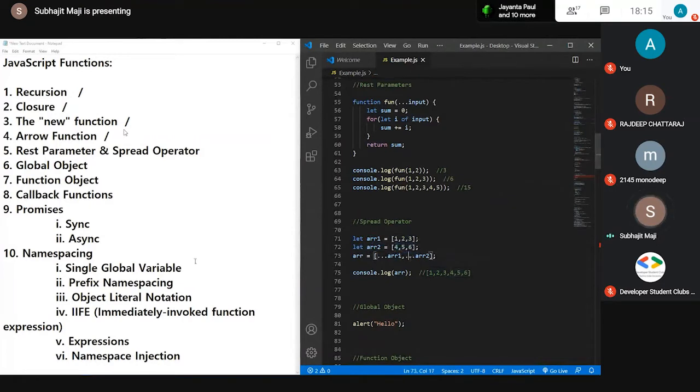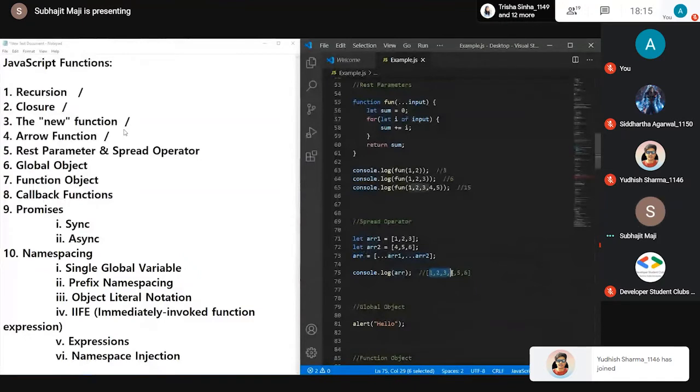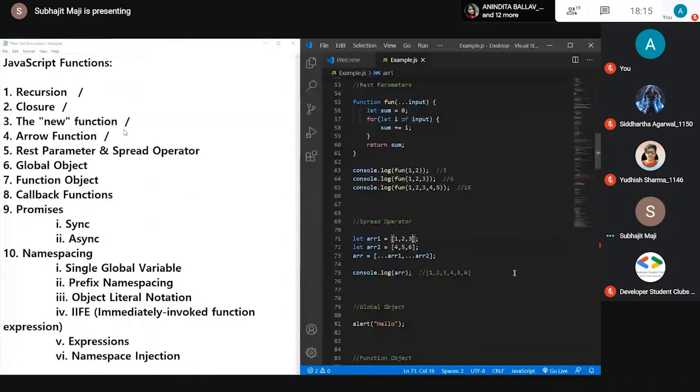Over here we have written console.log of ...array1 and ...array2, which simply means take all the values from array1 and put them as input into this array, and then again take all the values from array2 and put them as input into this array. Then when we print console.log of this array, it will give us all the values in the two arrays. So if for example here we had 7 numbers and here we had 8 numbers, there would be 15 numbers over here. Okay.